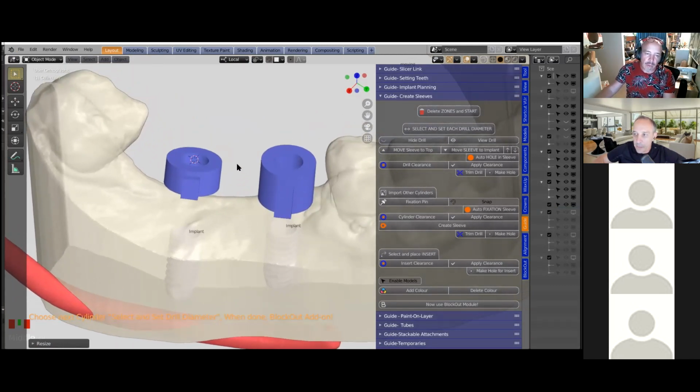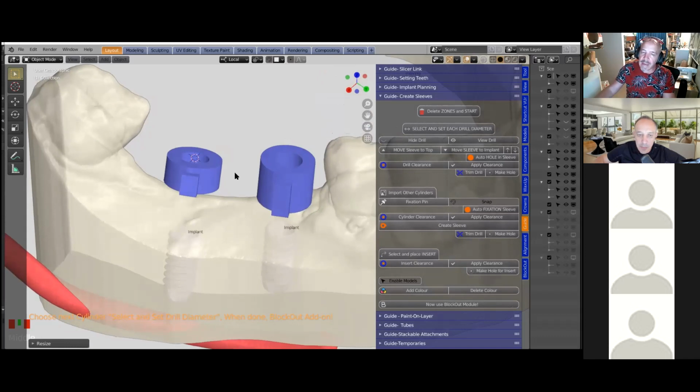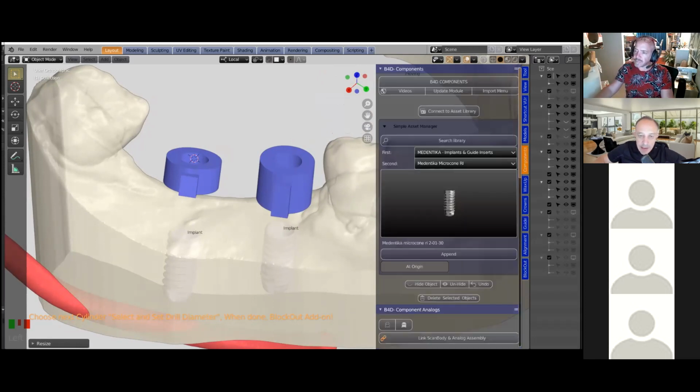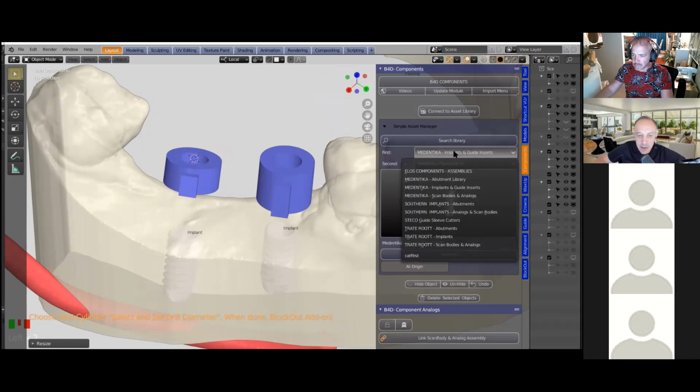But before we engage in that, let's put a metal sleeve in there, because we've got the Stecco sleeves from the company in Stecco, and these are very good. Maybe you can explain a little bit about these. Yeah, so often when you get sleeves, they have retentive grooves for cement retention.